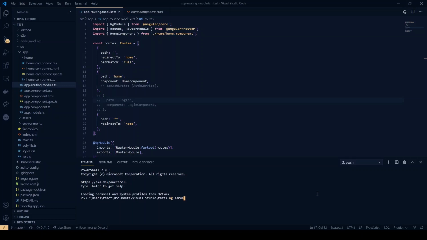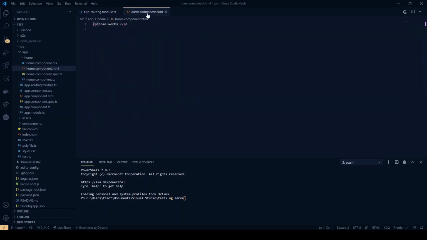Just call ng serve. What this is going to do is allow us to build and hot reload, aka not have to fully rebuild the application whenever we make a file change, and allow us to view our application in our web browser, which is going to be very, very nice. Right now, the home component is only rendering this "home works" as a paragraph tag. Again, quick refresher, HTML tags embed the text inside, and this will render as a paragraph.